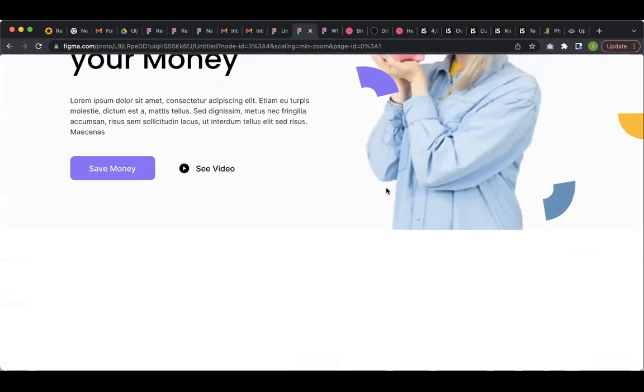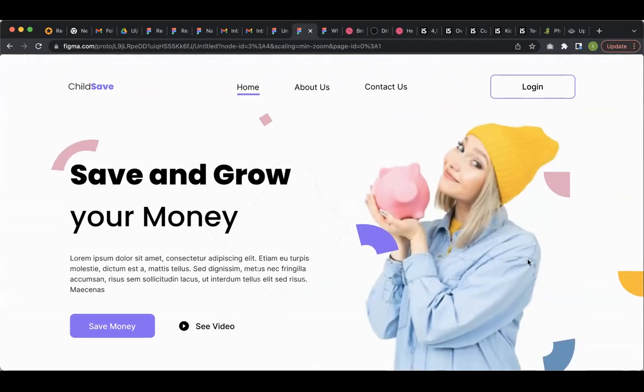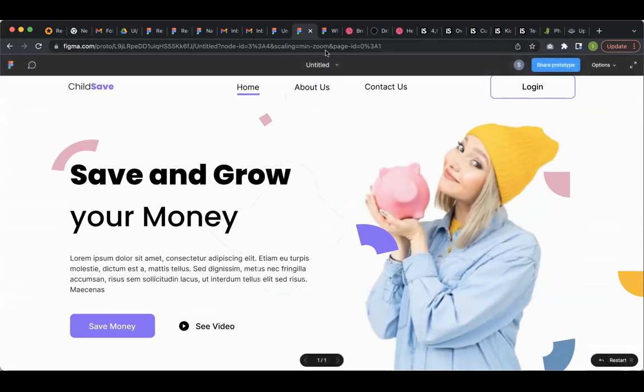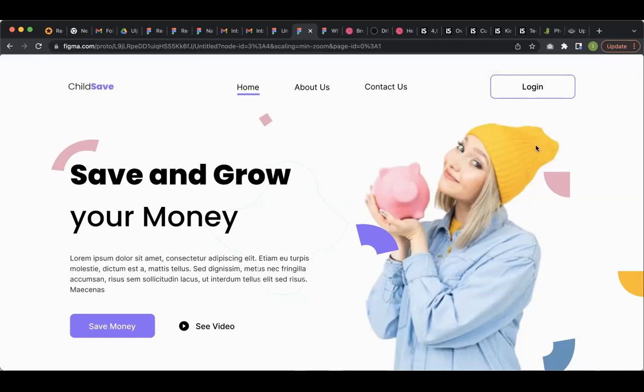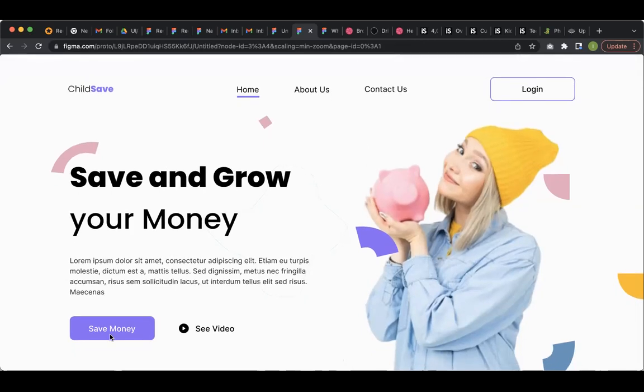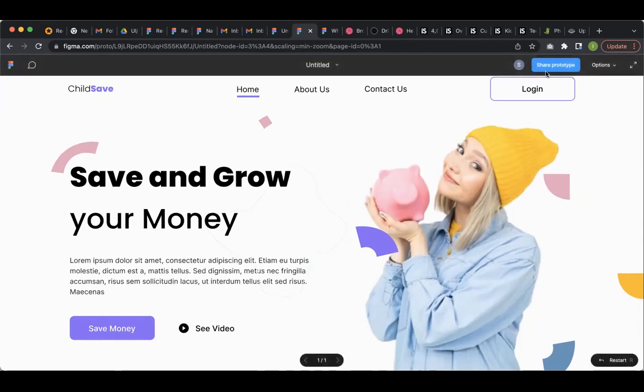Sometimes you may have to check, because one of the things you don't want your users to experience is having to scroll to see some major information. So I want this to be sizable.